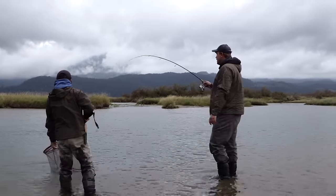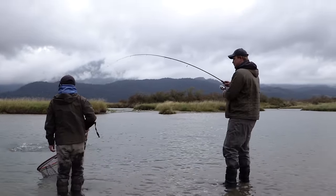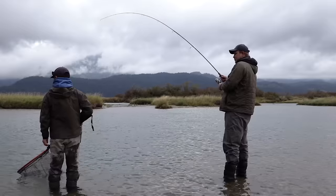Hey, they bite. We've had them bite flies when we're fishing here.